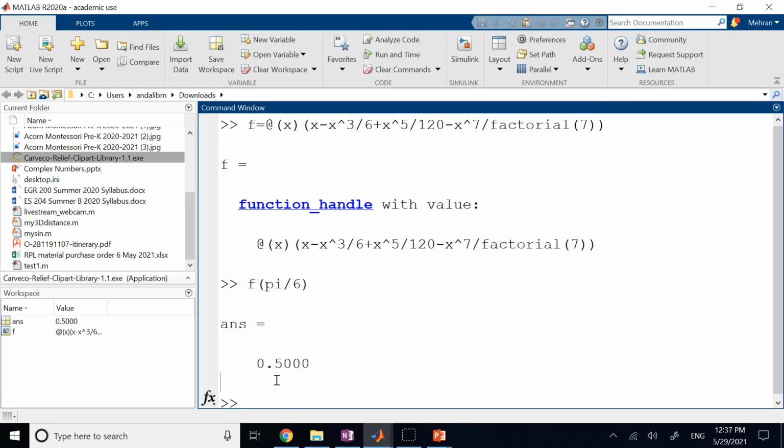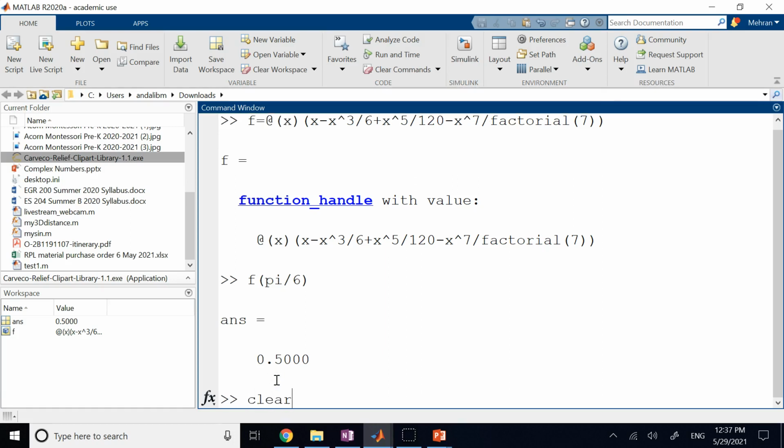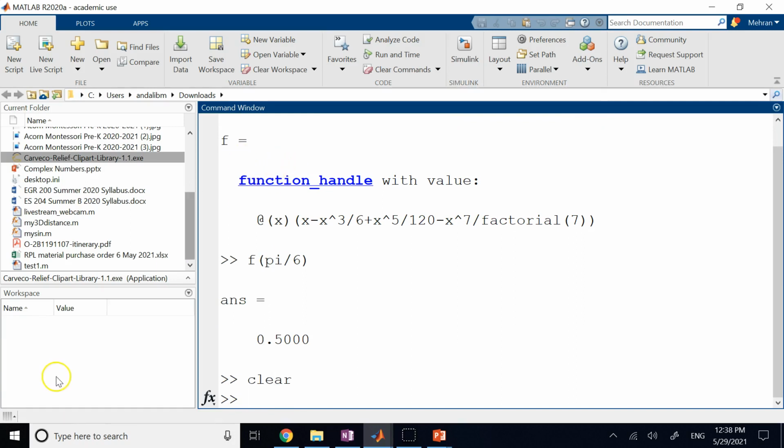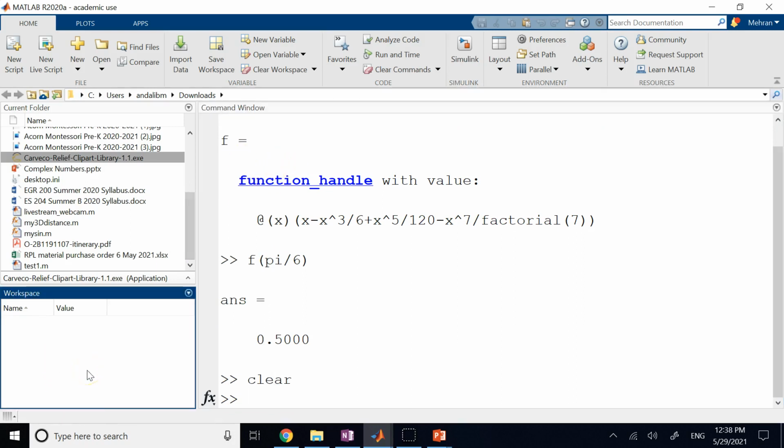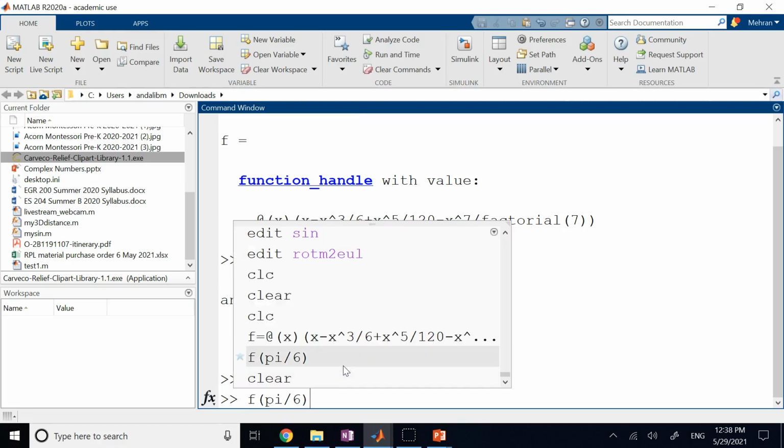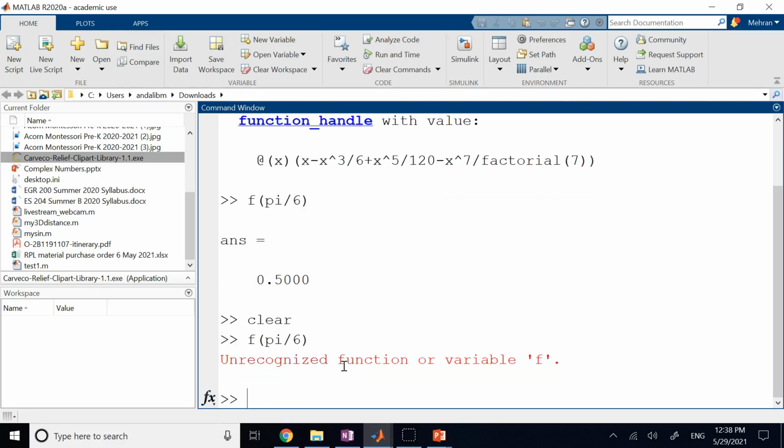And what's bad about it? The bad thing is this: if anybody comes and clears the workspace, boom, your function is gone. Now, if you say, what is f of pi over 6? MATLAB will say, what are you talking about? What is f? I don't see any f anywhere. Because it didn't have a house, when you clean up the workspace, you have to clean up the guy too.